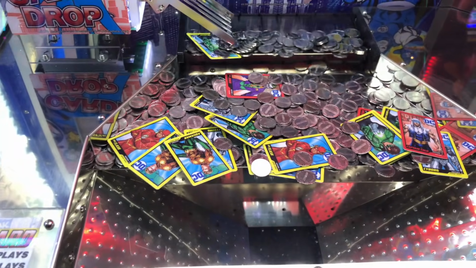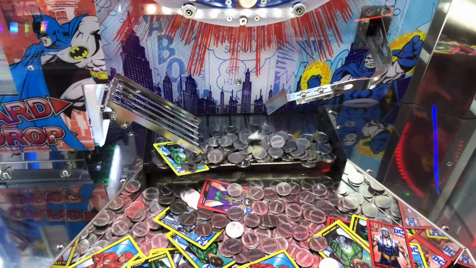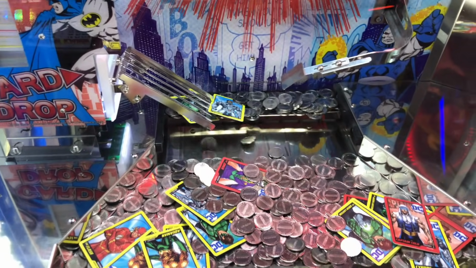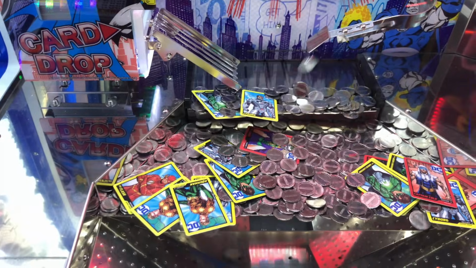On the DC coin pusher, sometimes the little token dispenser is angled, but sometimes it just goes straight into the middle. This one's angled. Ooh, you got so many right now. Yeah, this one's angled, so it's pretty good. That way the Aquaman can come out.